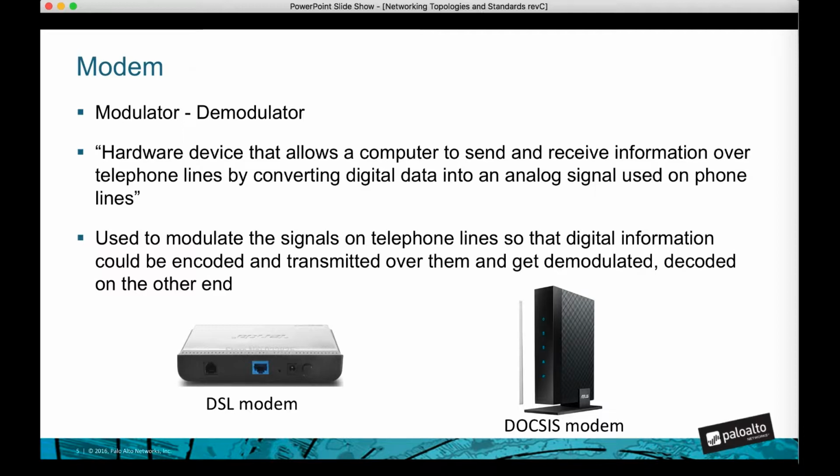For providing access to the service provider network, we need to have a device called a modem. This device acts with a combined functionality, modulator and demodulator. There are varieties and types of modem technologies. We have an analog modem that connects to the PSTN, public telephone network. And we also have a cable modem that is connecting to the DOCSIS TV network, and we also have an xDSL modem. The idea is the modem will convert the signal that is received from the service provider network so that it can be accepted on the digital computer local area network.